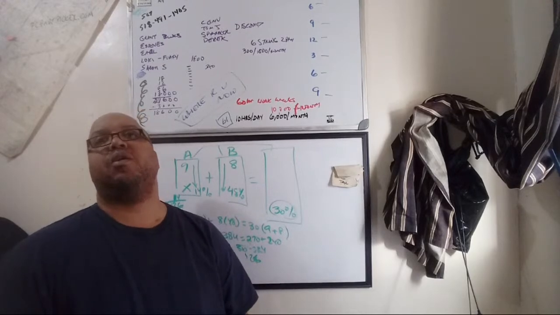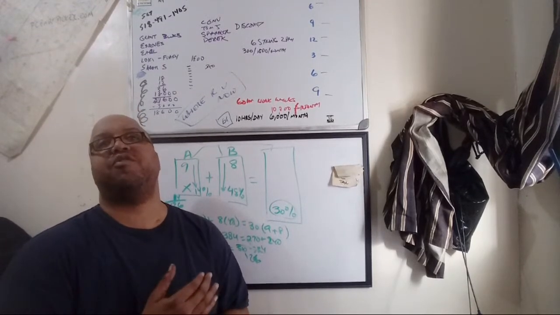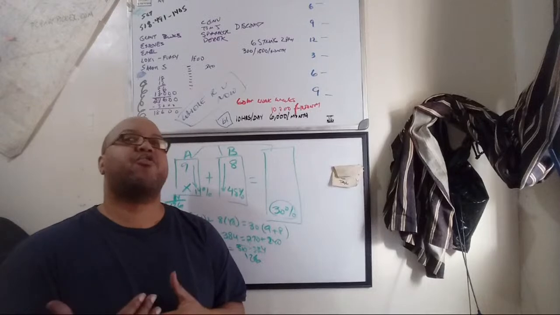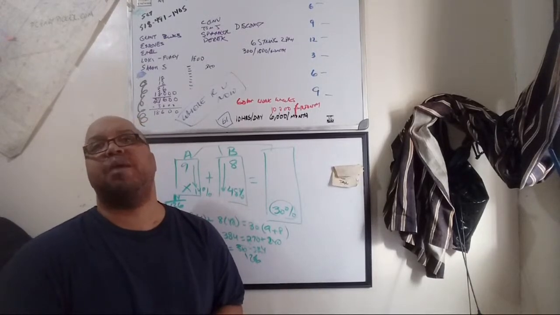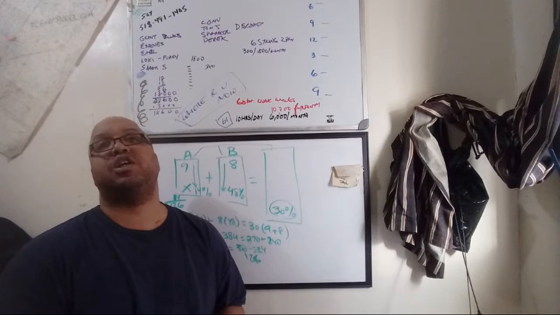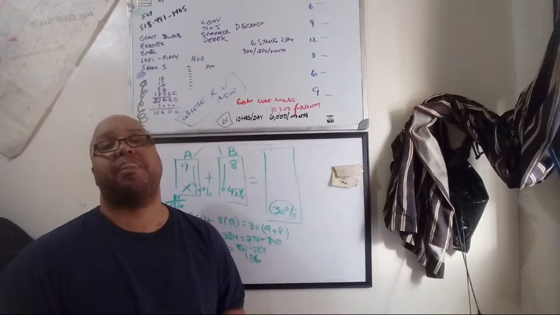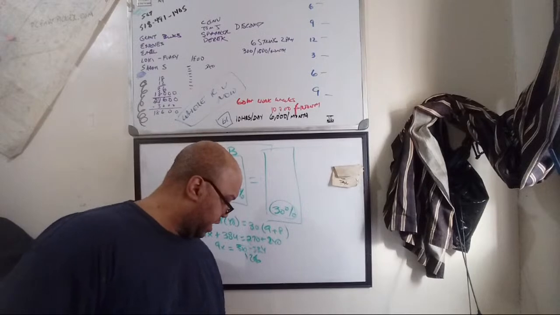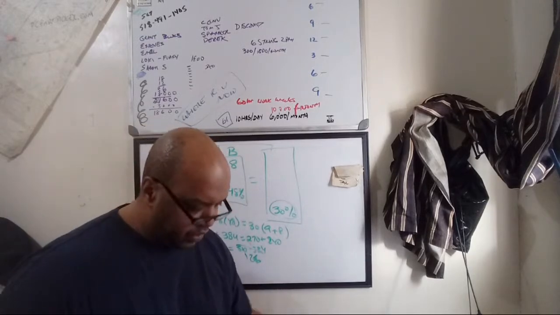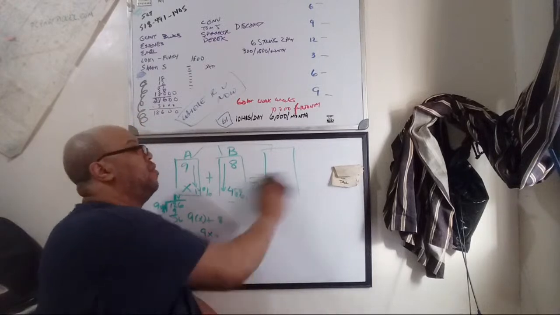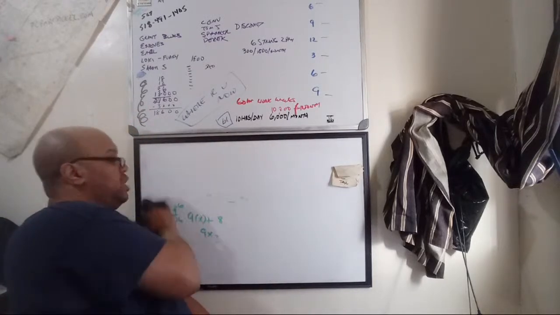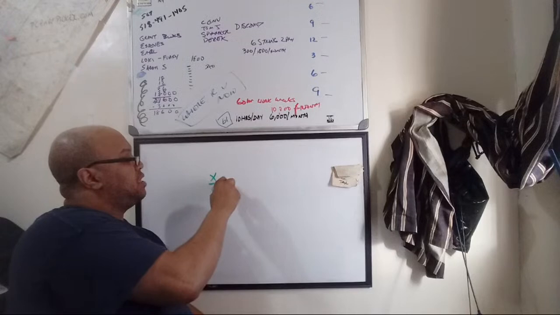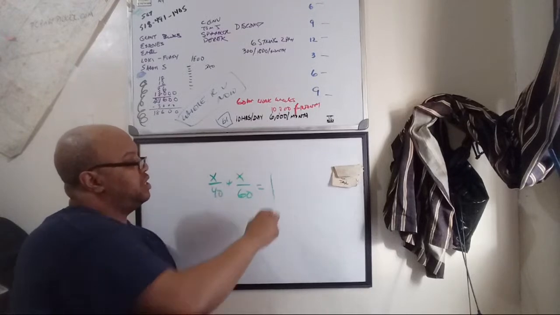Okay, so the question is, and I didn't mean to cut that H off, one recruit can complete an assignment in 40 minutes, and another recruit can complete the same assignment in 1 hour. How long would it take to complete the assignment if the two recruits work together? All right. So, like I said, X over the number of minutes that one person can do it plus X over the number of minutes a second individual can do it equals 1. One job, one task, one mission. So we have X over 40 plus X over 60 equals one job.